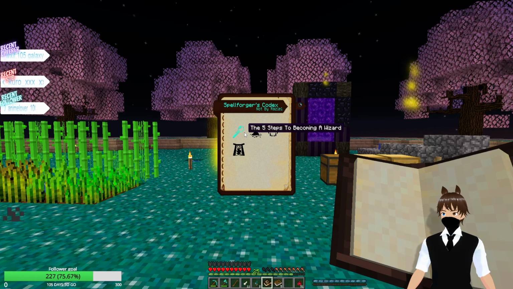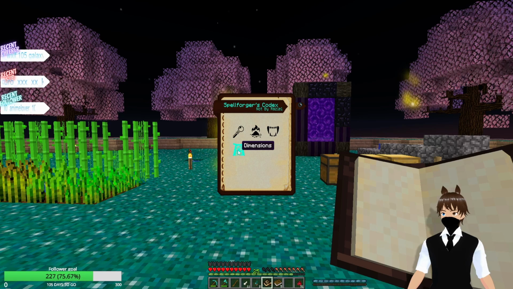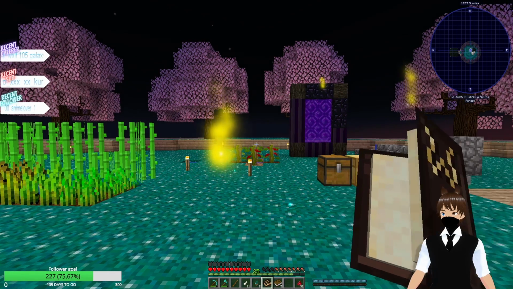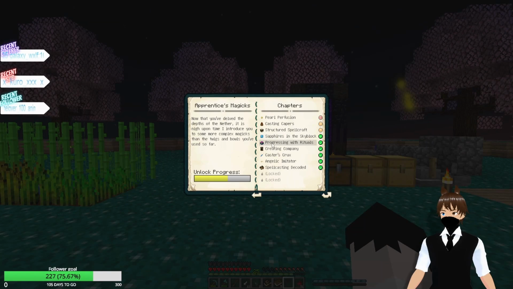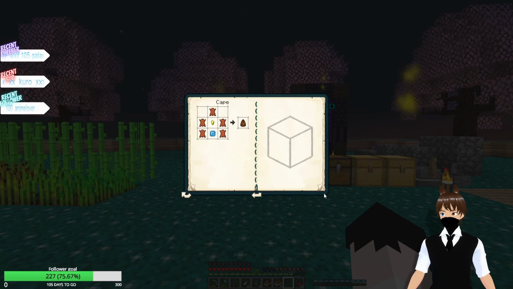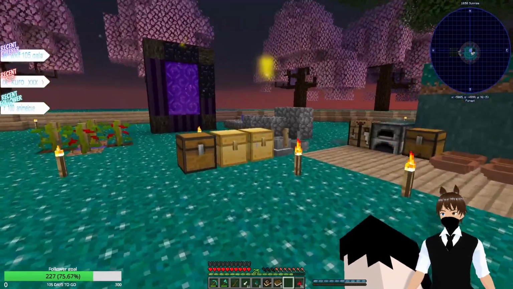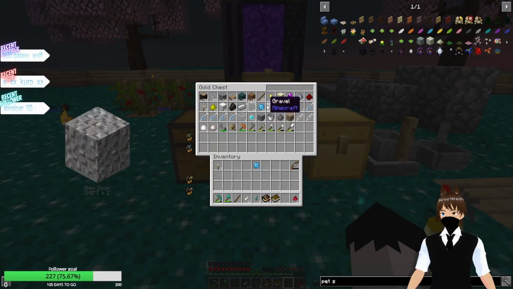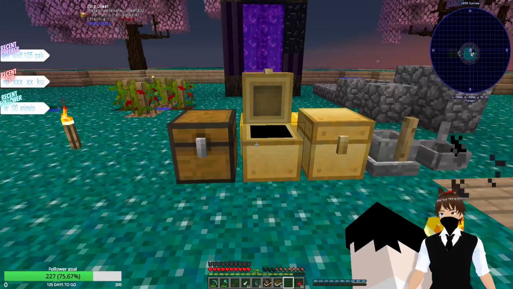What the hell? The 5 steps to becoming a wizard. Items and books, mobs and dimensions. I will not go into that because that looks confusing. Let's finish out the rest of these 2. First one is casting capers, which is 1 cape. What I need for that? I need 5 leather, 1 sapphire, and 1 gold nugget. So, 1 sapphire. I have like a shit ton of gold nuggets.